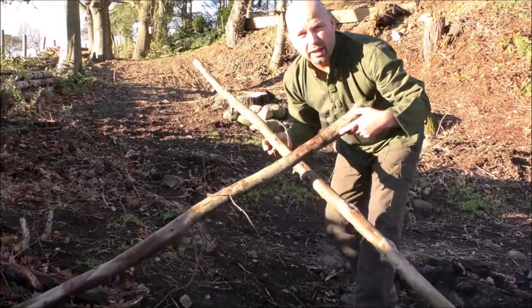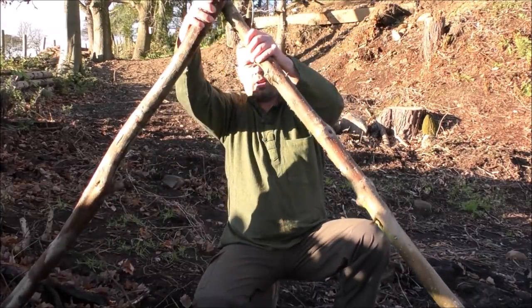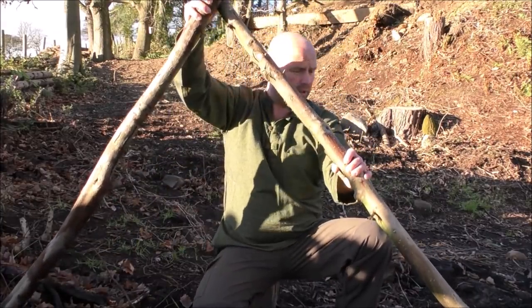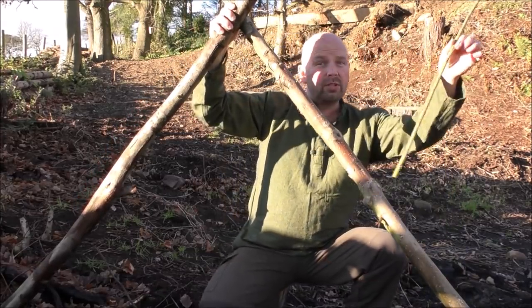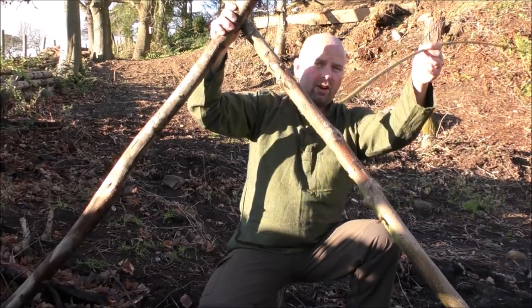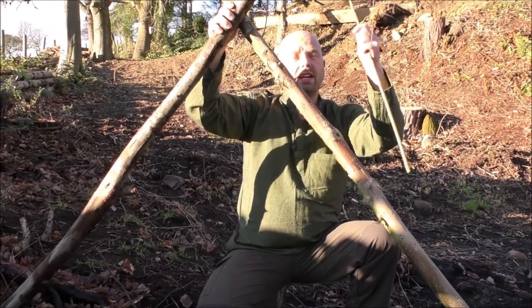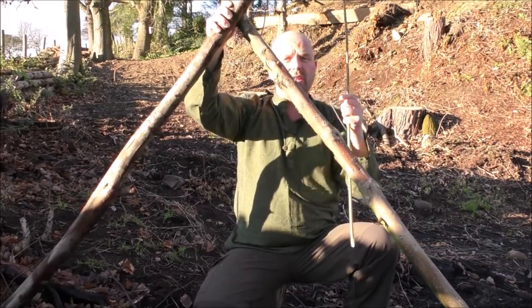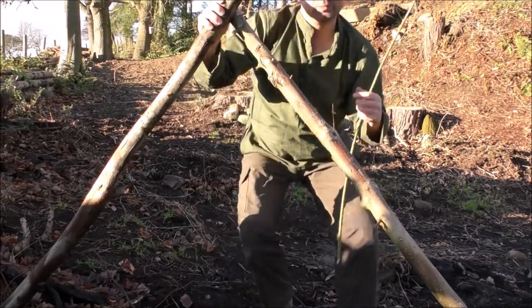So you're probably thinking, how is he going to keep these end pieces together? Well, I'm going to use another sort of wood, which is willow. Got loads of that grown around my pond. You find it in bogs, around rivers, all over the place. It puts out little wispy growths like that. That is very malleable. It'll bend around here and it will actually act like a sort of wooden rope.